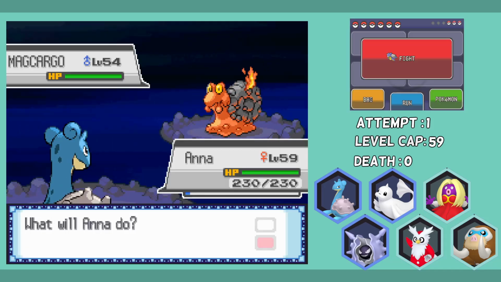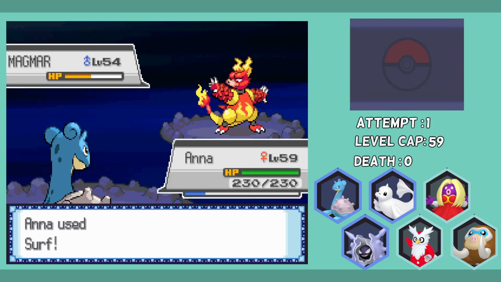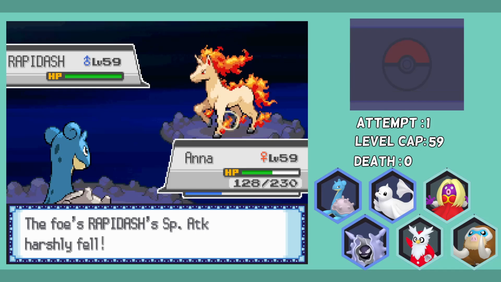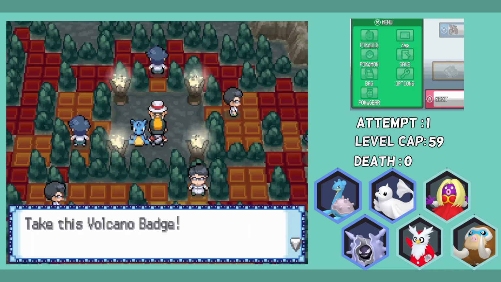Last up for this mini boss rush is Blaine, and any one of our water types could have taken him on, but I decided to go with the strongest, Anna. She easily takes out the Magcargo with a quad super effective Surf. Magmar goes down to a Surf as well, and Rapidash actually outspeeds to hit us with an Overheat, but is then one-shot with a super effective Surf.